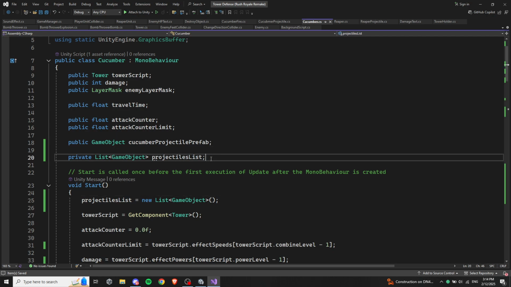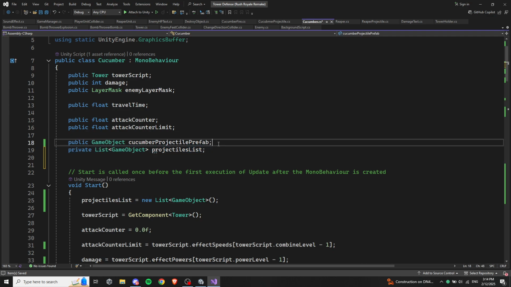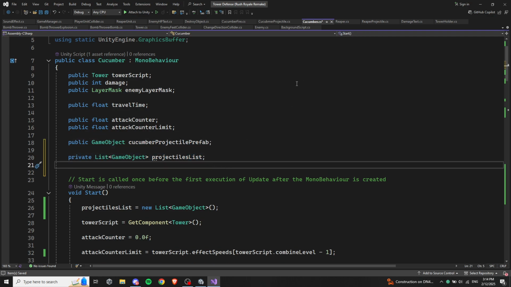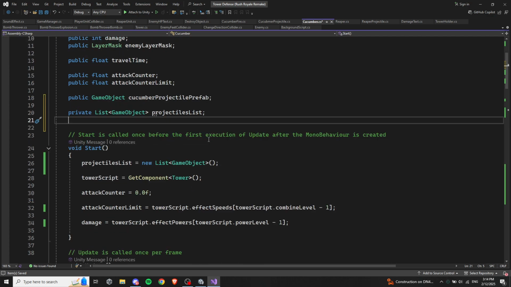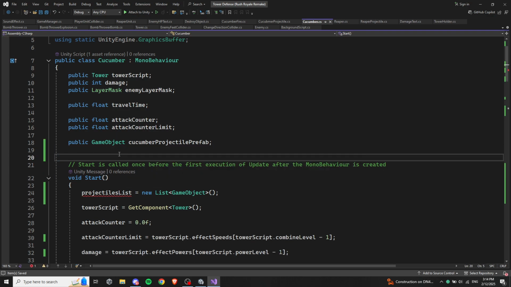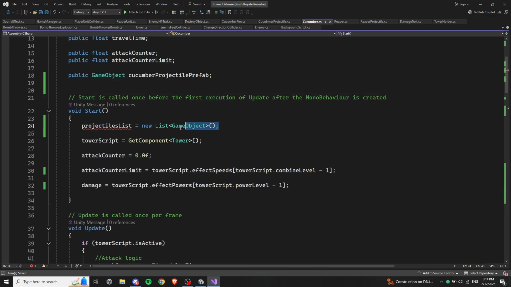but we have two ways to do it. One is we create a list of projectiles, right? And then we destroy the projectiles when the tower disappears. But the other way is we check in the projectile script if this tower exists or not. So those are the two ways. But I guess we can do that. Yeah, we can do that. So how do we do it? Okay, we do it without the list.